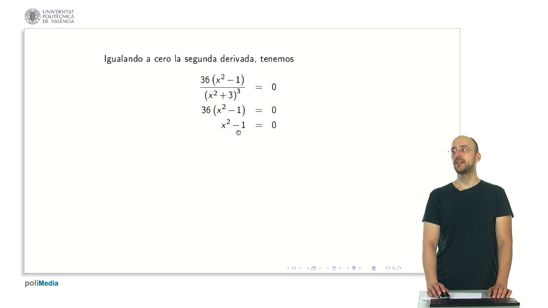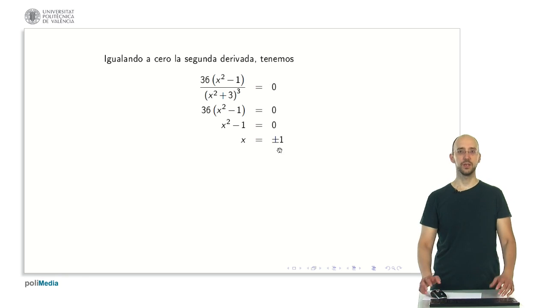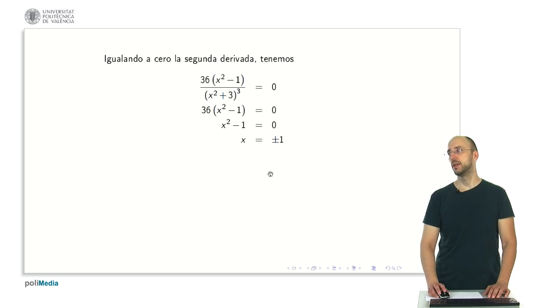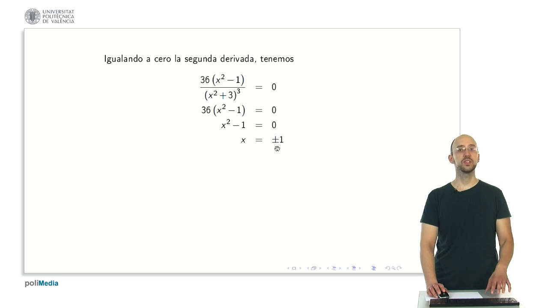Now we're left with just x squared minus 1. Clearing this is easy. The minus 1 is moved to the other side, and by taking the square root of both sides of the equation, we end up with x equals plus or minus 1. I hope you've also become proficient at these simplifications. We already have 2 points for which the second derivative is 0. As mentioned earlier, we don't need to introduce any additional points.